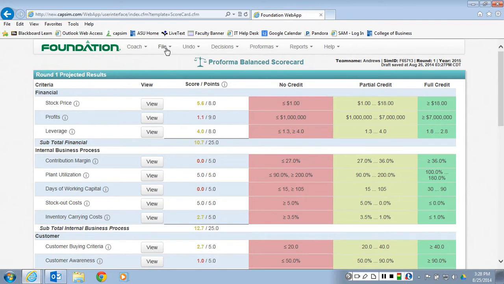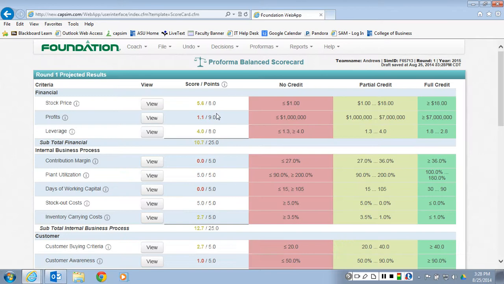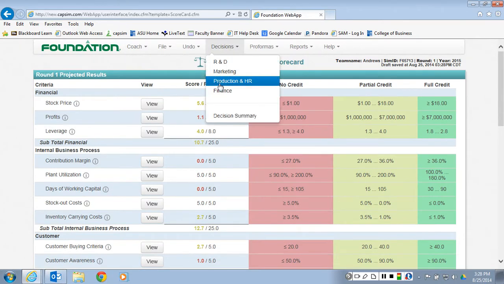Once you do this update official decisions, if you as a team are happy with your decisions, then you're done until I process it. Then once I process it, you'll go through it all again. Alright. So we've gone over coach, we've gone over file, the undo. If the team makes 2 or 3 different official decisions and things just get so messy that you want to start all over, everything's just not working out, just undo the started round. And it's going to reset everything exactly the way it was when the round started. Alright. Then you go in and make all your decisions again.